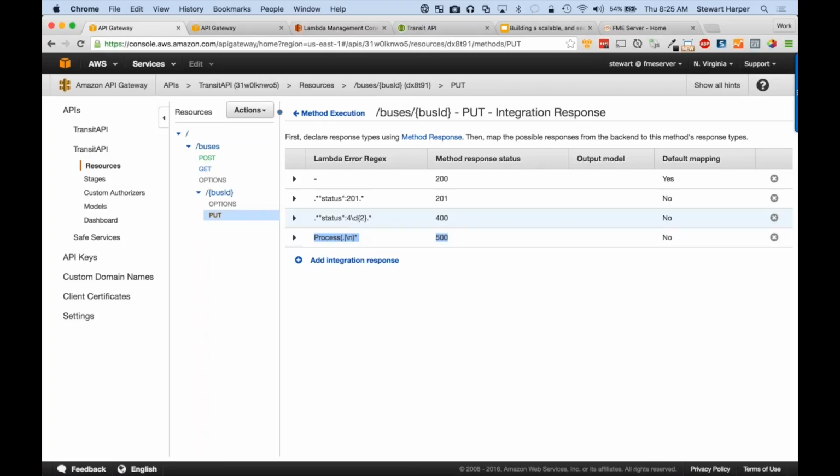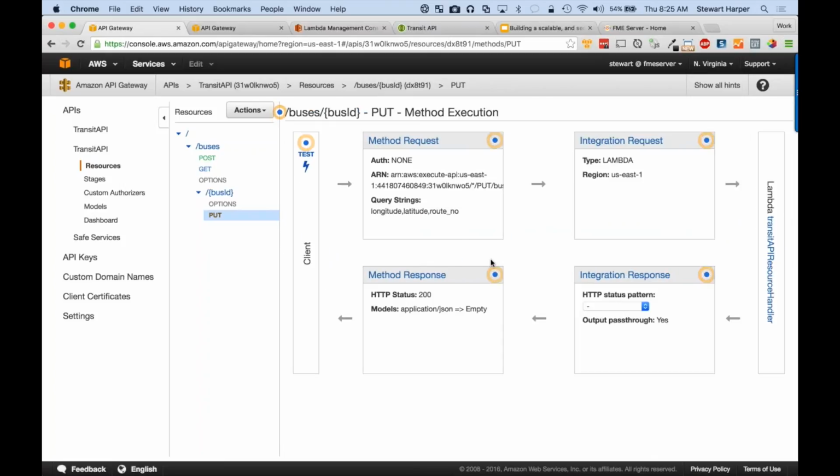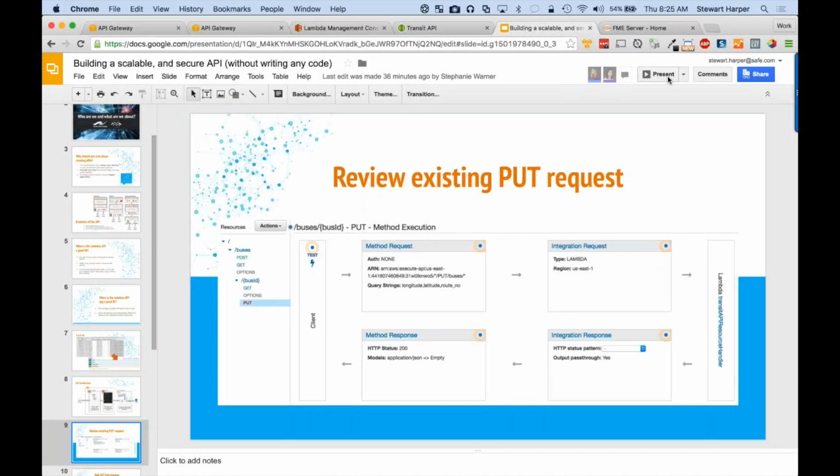Right. So that's a front-to-back kind of overview of what it looks like when a request comes in and goes out. Now, please ask some questions if you have any, and we can tackle those at the end. We are going to have some time at the end.